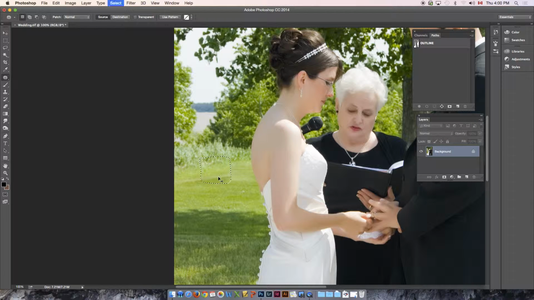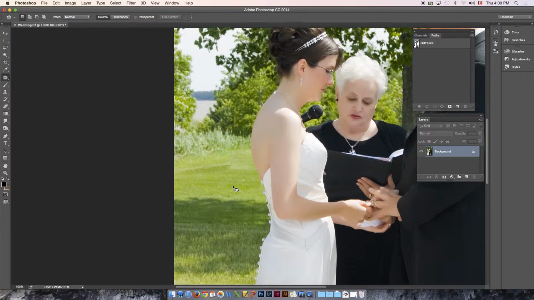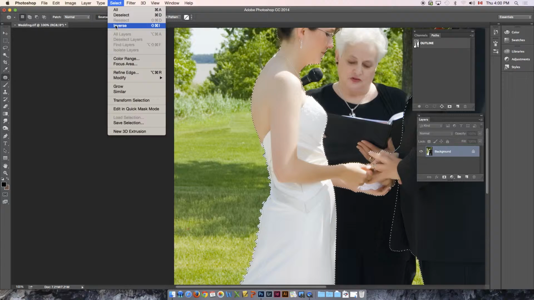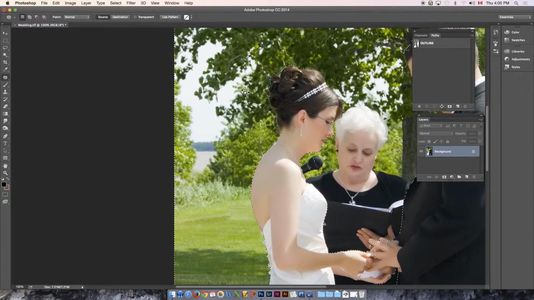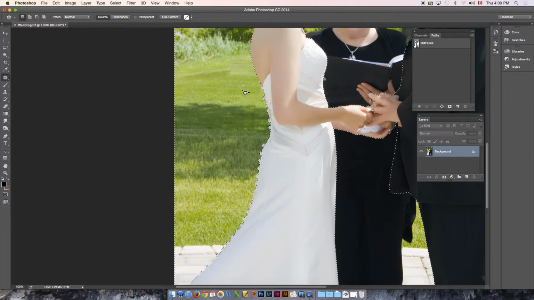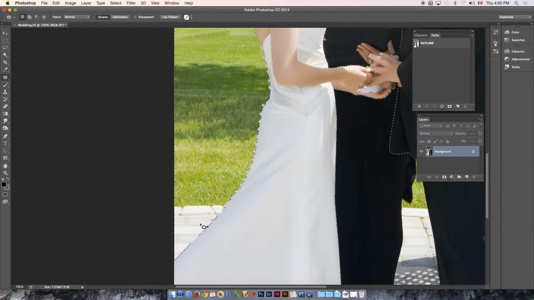So if I press Command D, you can see that Photoshop did a pretty good job of erasing that Inukshuk that was there. Now I'm going to go back to the outlines, and this time I'm going to hold Command once again, and I'm going to invert my selection so that now the background is selected one more time. And now I'm going to move down to the bricks, right down here.